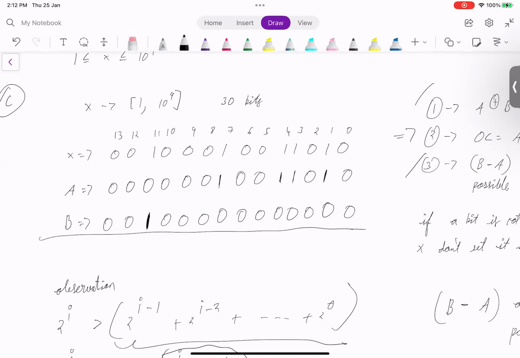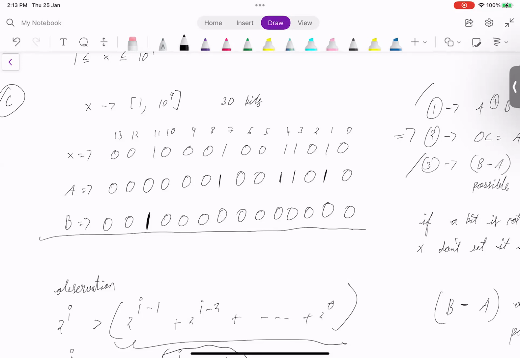So firstly we observe that any unset bit after the MSB of X can't be turned to 1 in both A and B, right? So here we have only one choice. Here also we have only one choice after the MSB. Now let's see. If we look from right to left, then it's before the MSB. So all the bits before the MSB can't be set to 1, as that will increase the value of B more than X.